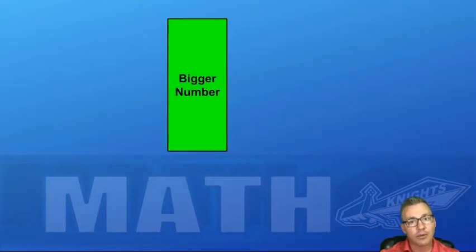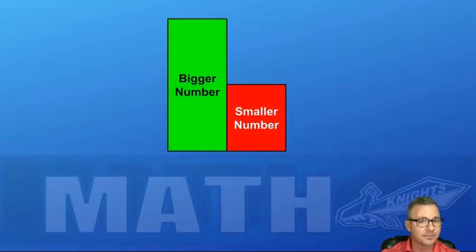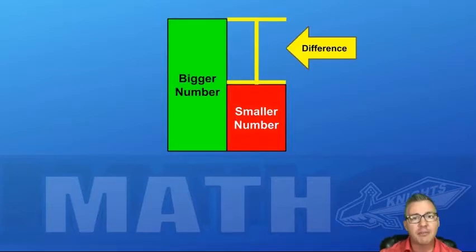First, a comparison problem has a bigger number. A comparison problem also has a smaller number. And then a comparison problem also has a difference between the two numbers. And many times our younger learners in math don't understand what that difference means. They might want to attribute the difference to the smaller number or the larger number, but really it's hard for them to understand because it's the space in between the top of the bigger number and the top of the smaller number. We really have to make sure we're explicitly teaching this part to our students so that they understand we're talking about the space between the two numbers.